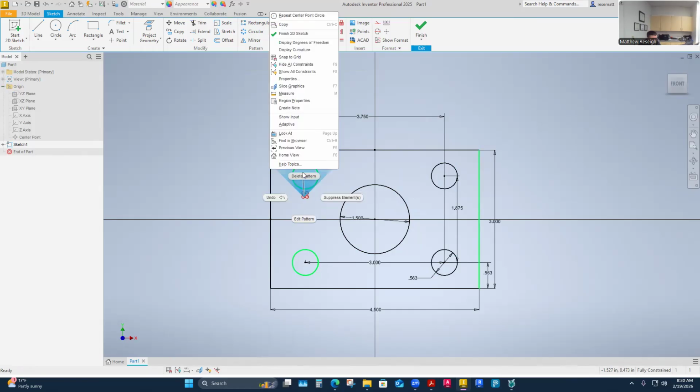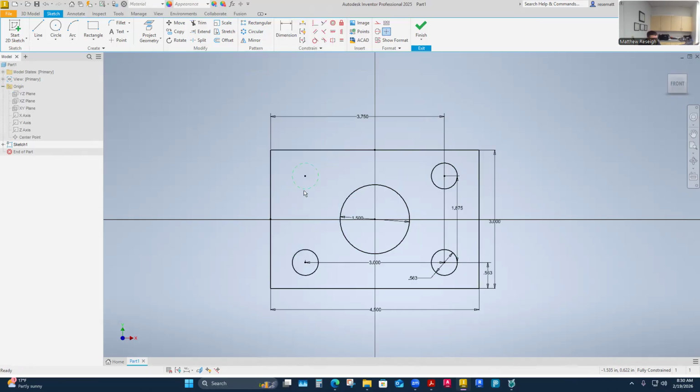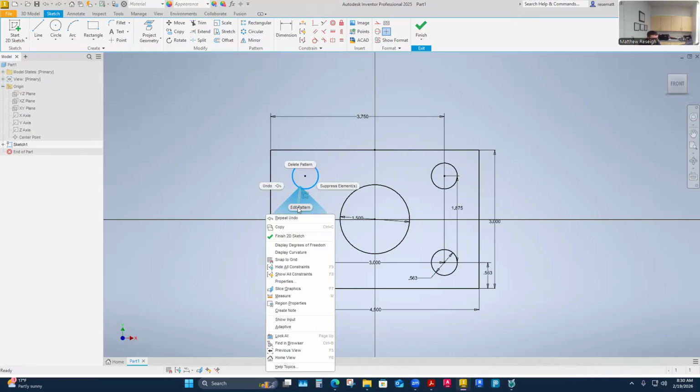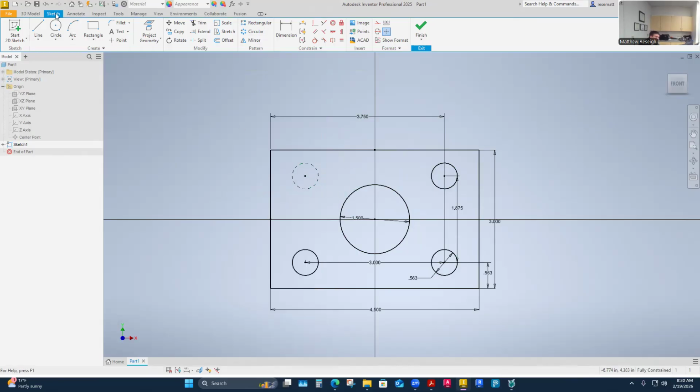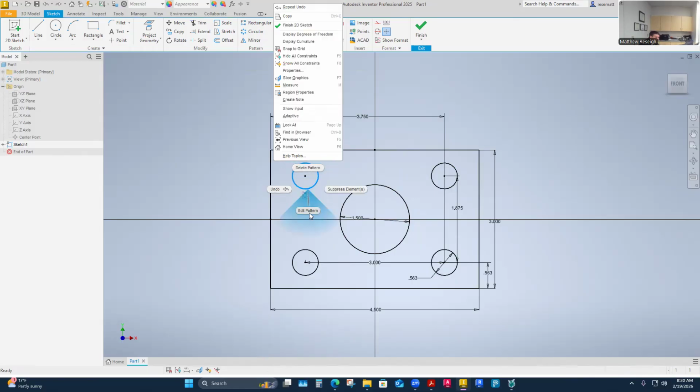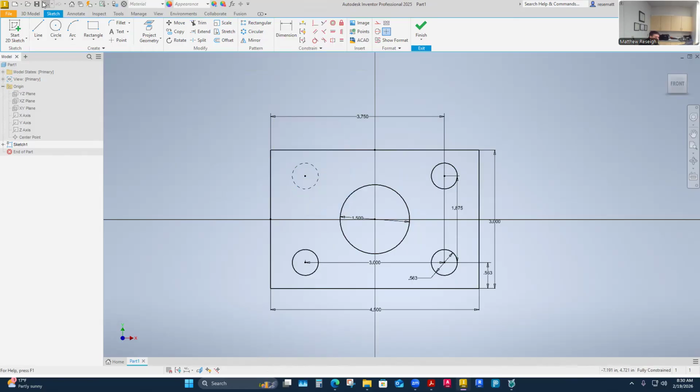Maybe I have to hold, yeah, I think edit pattern right here. It seems like I have to, I don't know. And it went right away. Yes. Oh yeah, I'm left clicking then right clicking, and that's causing my issue. Just hover over it, right click, and you'll get to your pattern. Yeah, it's so confusing whether you have to actually select it or just hover over it and select it. Try both in every situation.